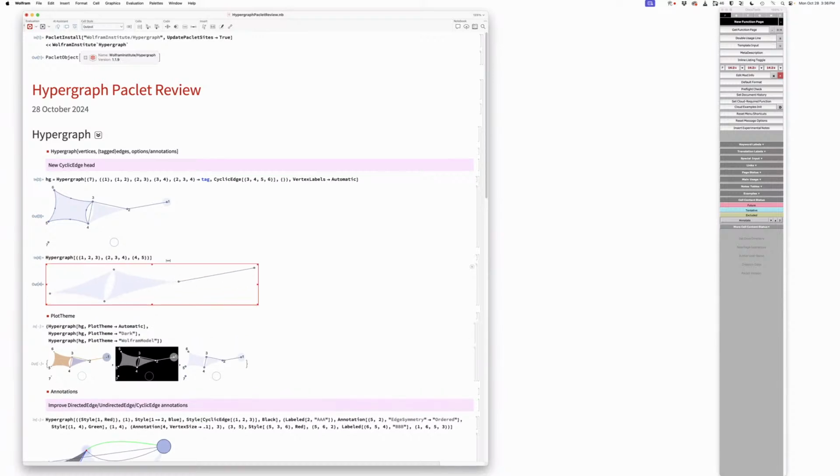So if I just say Hypergraph of 1, 2, 3, 3, 2, 4, 2, 3, 4, 4, 5, I get that. And if I say that vertex labels are Automatic, I get that.